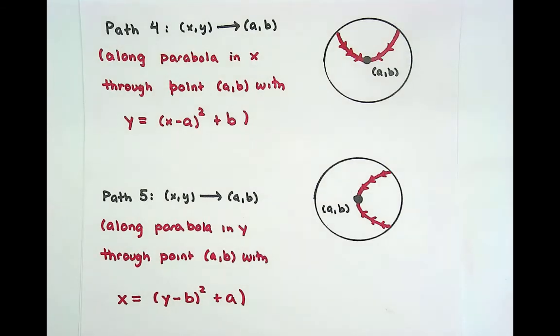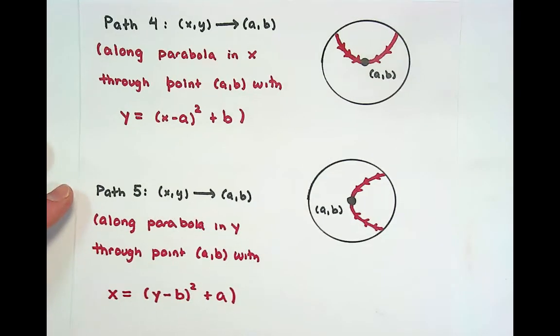However, if we try a multivariable function along 2 or 3 of these paths and we get 2 different values, we immediately know via the 2-path test that the limit cannot exist at a given input point a comma b. With this said, let's take a look at our first example here.